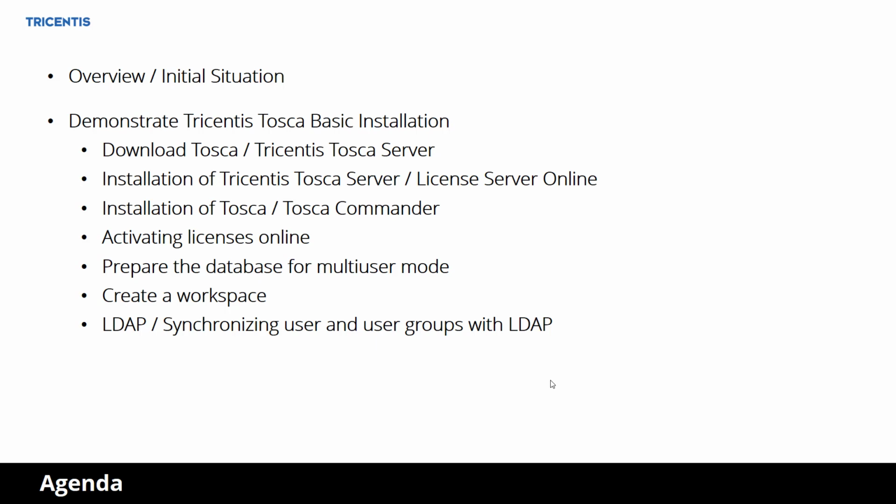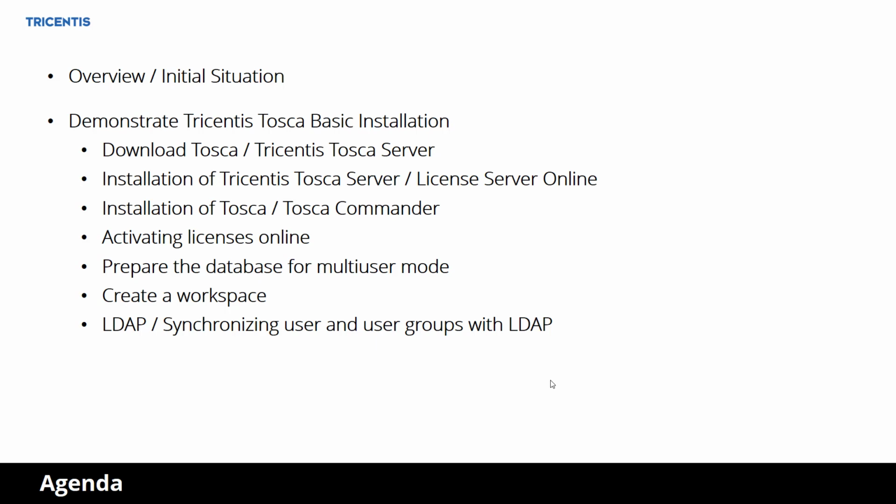Afterwards, I will guide you through an installation of Tosca Commander. Both of these things we will also do by installing the latest patch version. Next would be activating licenses online. Then we will prepare the database for the multi-user mode. A little bit is already prepared from my side, so the database is set up.